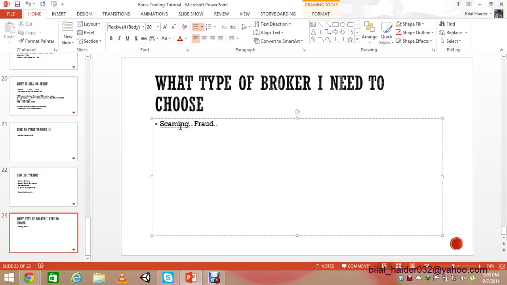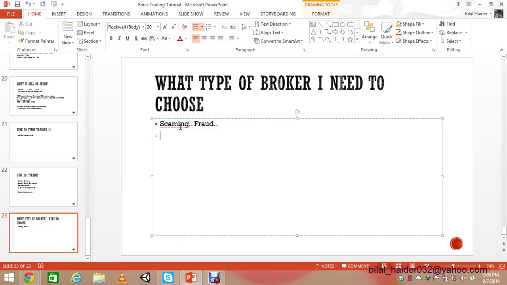There are forex brokers out there which take your money. When you invest with them, they take your money, and then when you try to make some profit and you are withdrawing your funds, the profit you made and the original capital which you have invested, they are not allowing you to withdraw. So there are lots of frauds out there. So choose a broker which has good reviews. This was the first point.